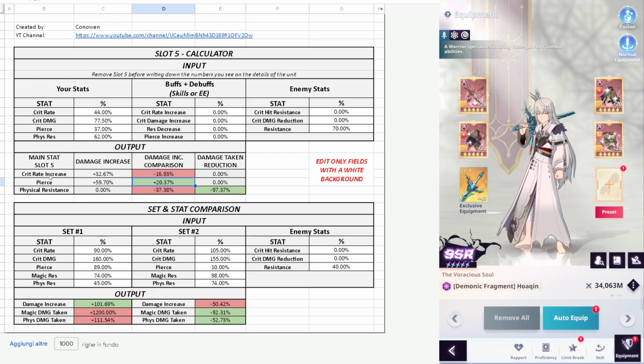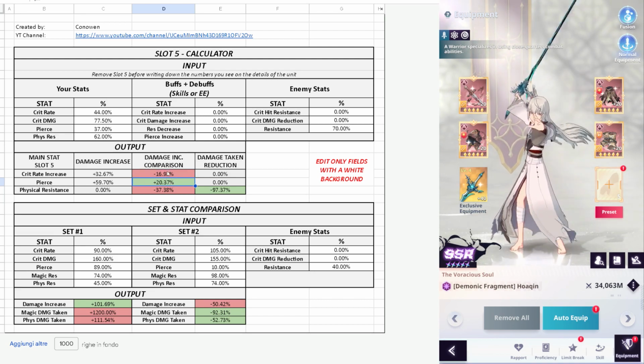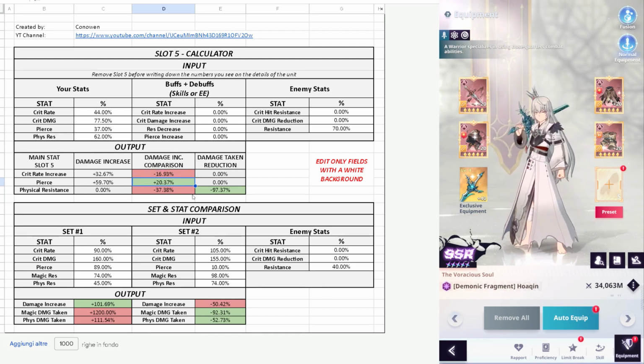Then we have Pierce and crit rate. These two are going to compare between each other. So Pierce is going to be compared to crit rate, and crit rate is going to be compared to Pierce. So Pierce deals 20% more damage compared to the crit rate variant. That's pretty much it. This is how you want to read this.